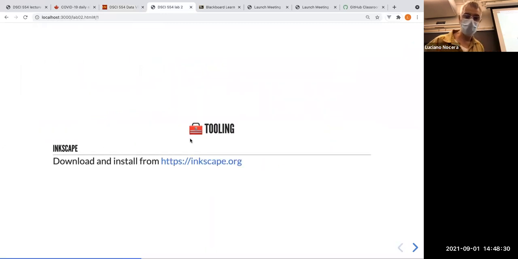Then also get Inkscape. We can do a break now, but if you didn't have time to do this, maybe you can download those pieces so that you can follow along.